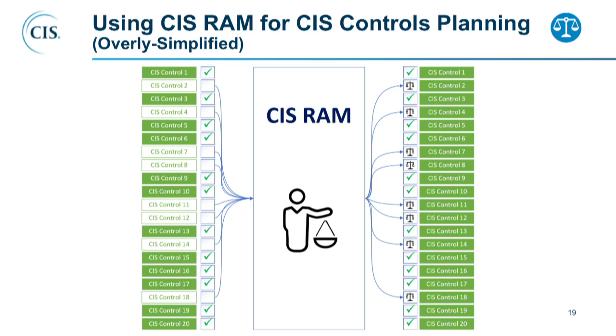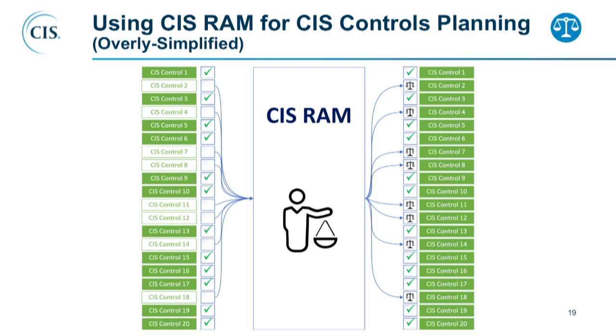Do a risk analysis that says, what is the objective of the control? What am I trying to prevent? What is the likelihood and the impact of that? Now let's think through, and we'll show you how this is done. Let's think through how controls could be modified to address that risk appropriately.